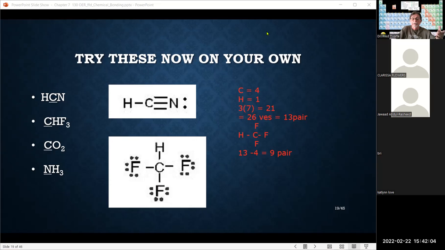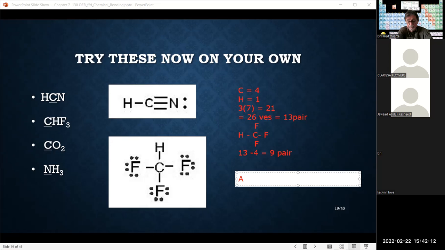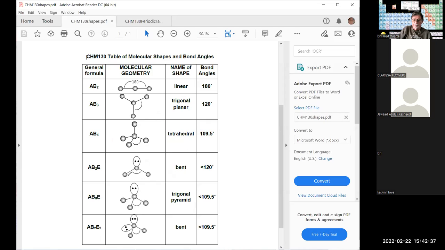Now we generate the general formula, and we have A, and in this case B with subscript 4. The B's can be the same or different. Here we've got 3 fluorines and 1 hydrogen, which makes no difference. It just states that there are 4 items bonded to the central atom. So the general formula is AB4. You take that to the shapes table and look for AB4. And lo and behold, it's the one we were talking about. There's the 3-dimensional geometry, and we call that tetrahedral, and the bond angle between the fluorines and the hydrogen is 109.5 degrees.